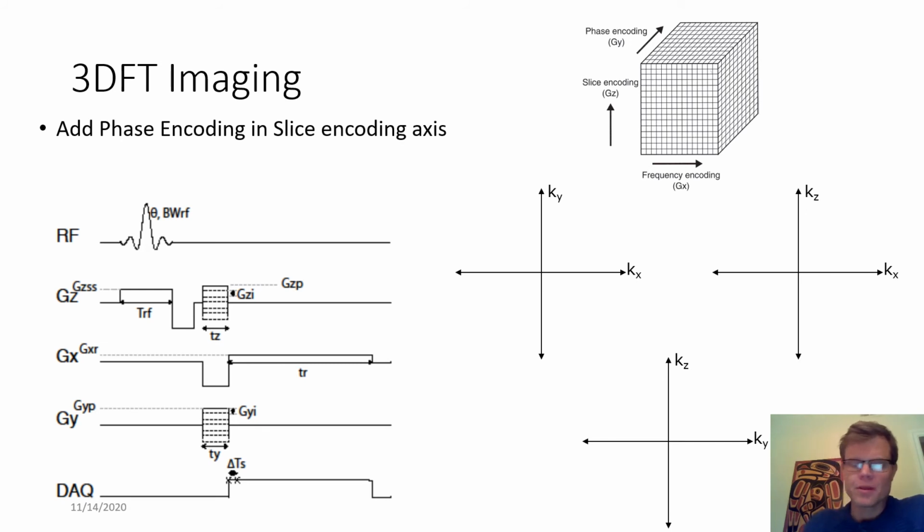So if we look at this from the k-space perspective, let's say we now have 2 dimensions of phase encoding. We're going to do one step where we do a positive Y and positive Z phase encode. So we're going to end up, in this case, at positive Y, positive Z. We're going to go out to some location here. And the other 2, we're still doing a negative kx, then a readout kx.